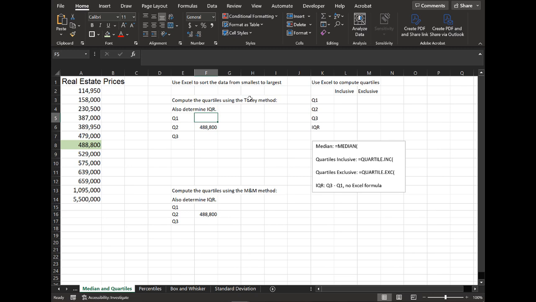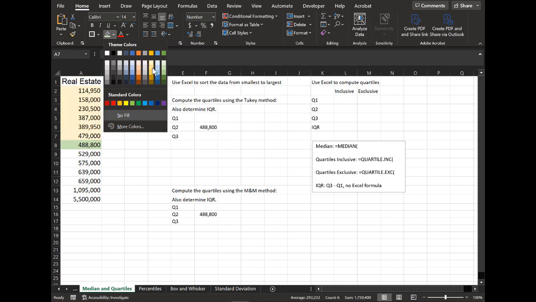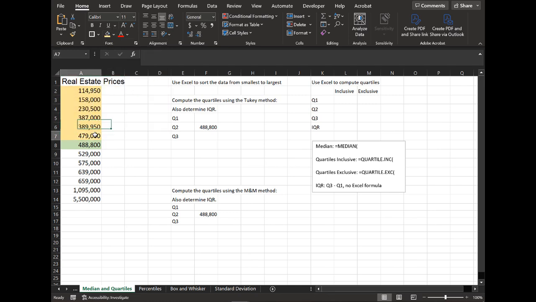to find your Q1, you ignore the median and you just look at these data points, and at this point you just repeat the process. You need to find the middle data point of these.